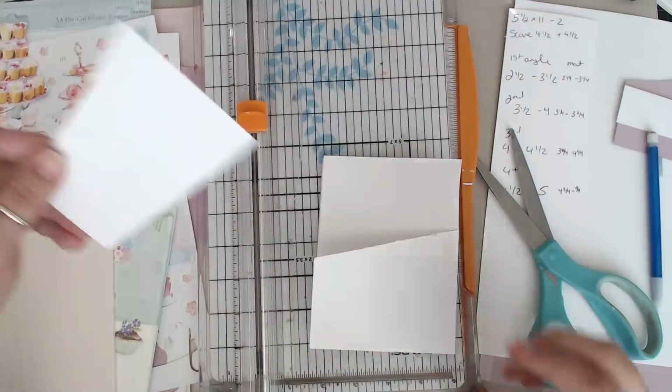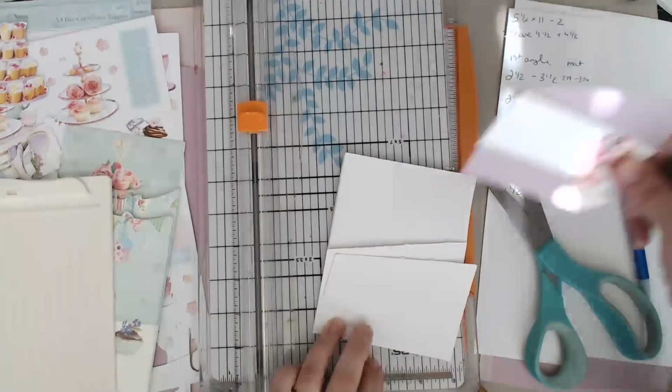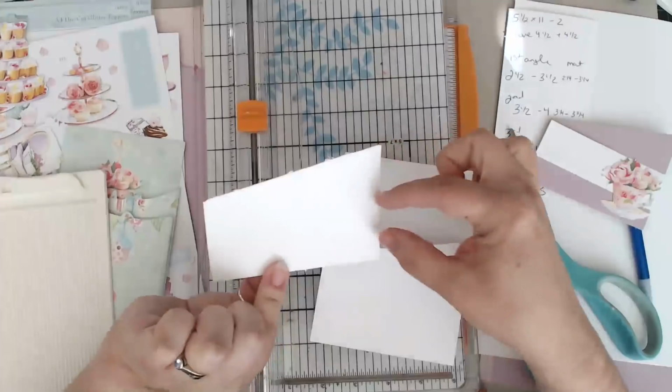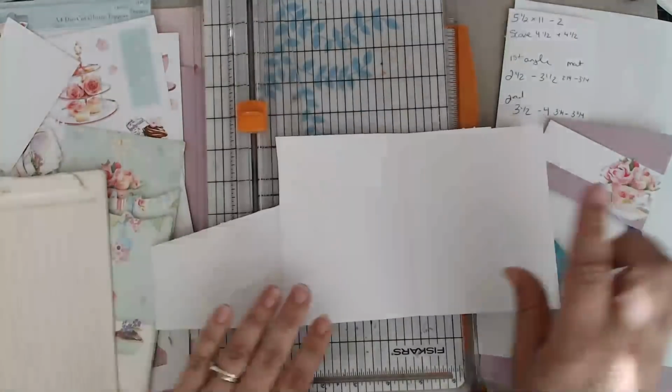Oh, and you can also keep these cards too, because we were measuring off how to do strips. So this is what the first cover is going to look like. You can always cut and then keep this little strip here, and that's how you can add some strips. So it's kind of cool in that respect. Okay, so now that we've got that, we've got to make the next cut.